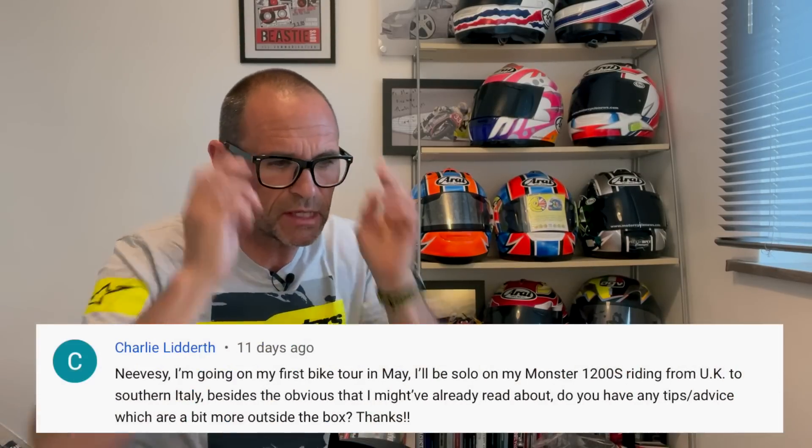Unless you're a TT rider, you'll never stress a tire on the road — it's all about how they feel and what confidence they give you. The Ride tire test was completely independent: tires sent in from retailers, fitted by a mobile tire fitter, and we just rode them all day. That's a really interesting test, so look out for that. Thank you very much for your question, Michael.